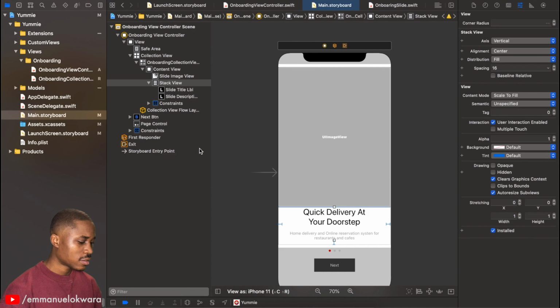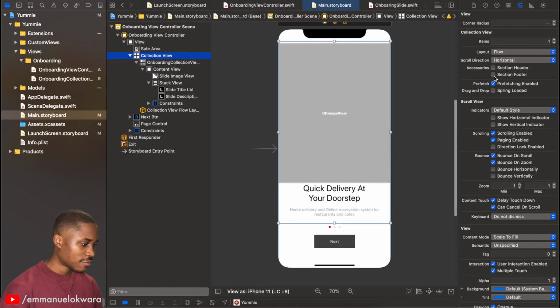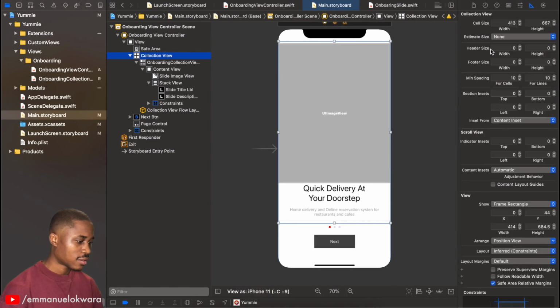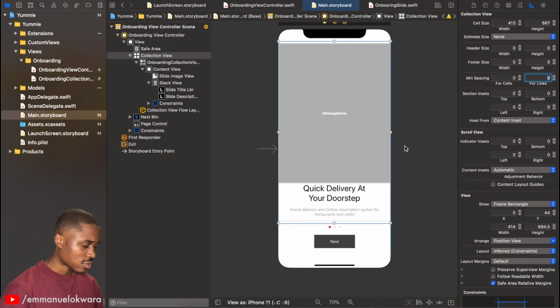Let's click on the collection view. It's actually a strange one, and I'm thinking maybe there's padding somewhere. So I'm going to change the line and cell spacings to 0 and see if this makes any difference.